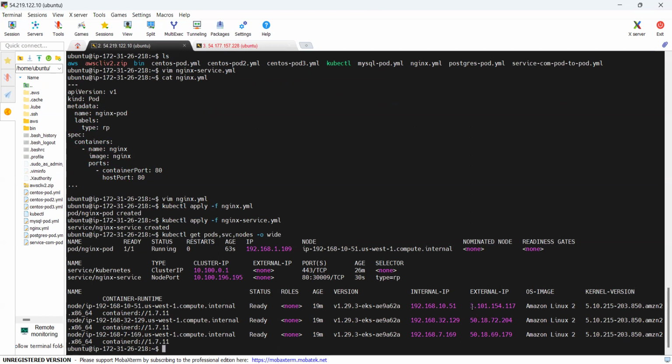So this is the external IP for each and every node. DNS will map all the external IPs and share all user traffic across them. If you want to access any service, you can access it using this external IP, because each and every IP, that node port will assign.